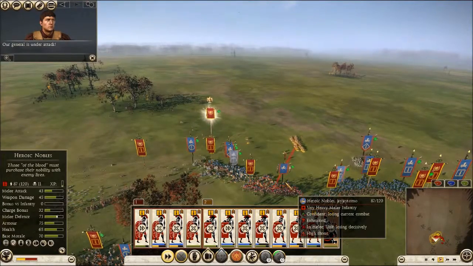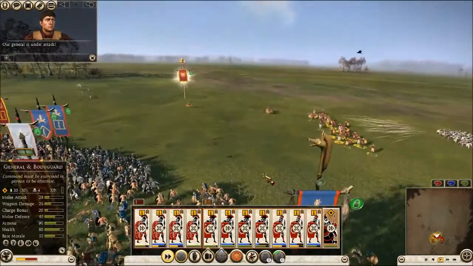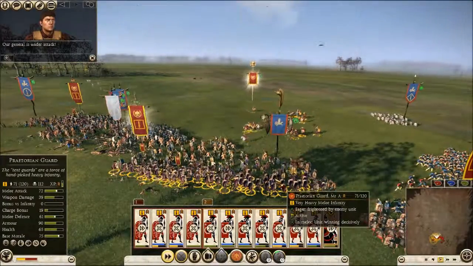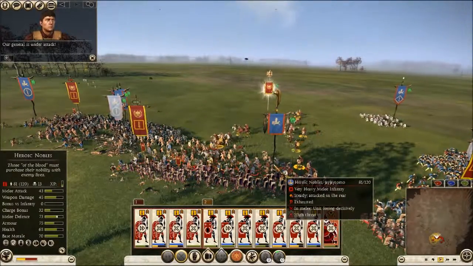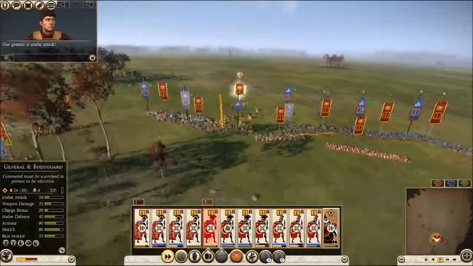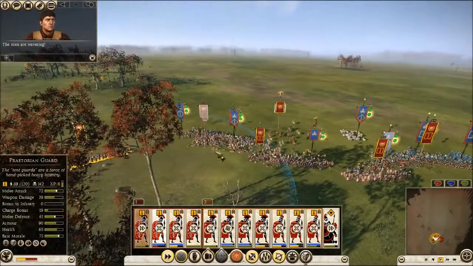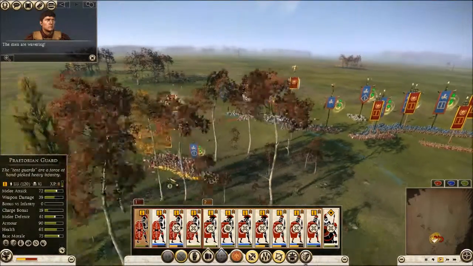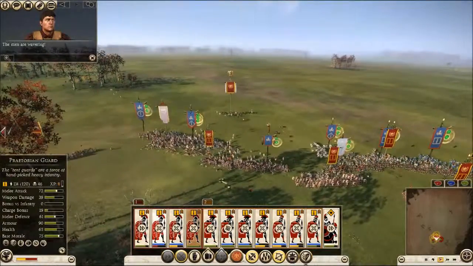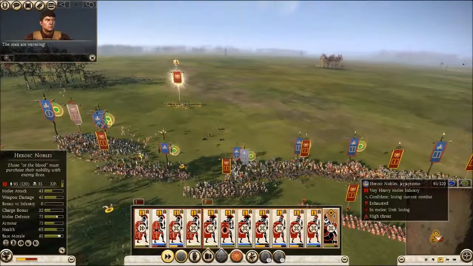Let's charge in here, guys. Let's see what we can do right here. See if we can get any kills with my general. Let's get my general out. The men are wavering. My guys are just starting to waver. Get my guys over here now. What are we going to do? We're going to come into this flank here.